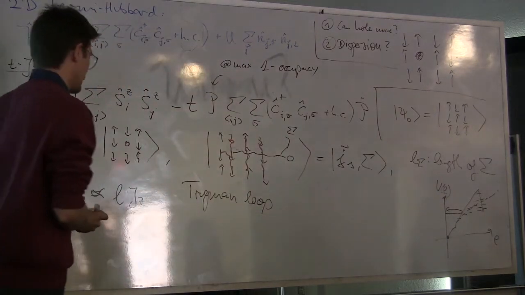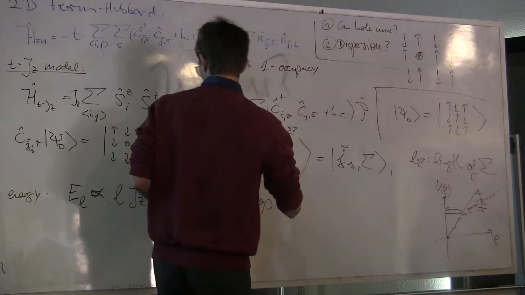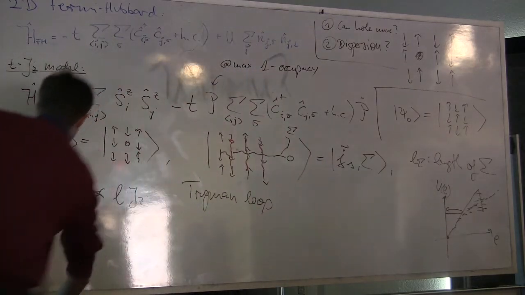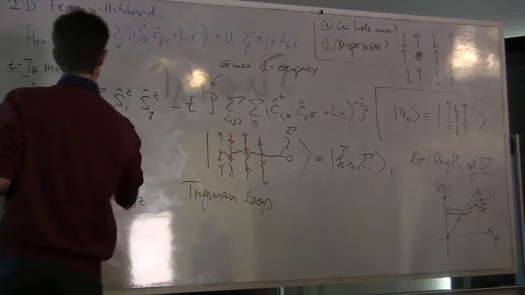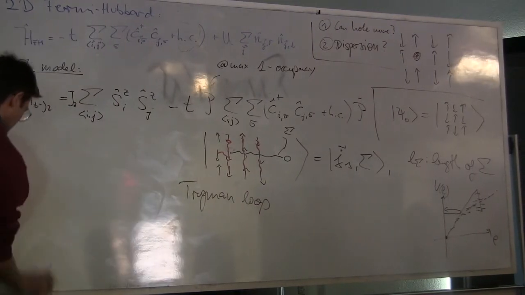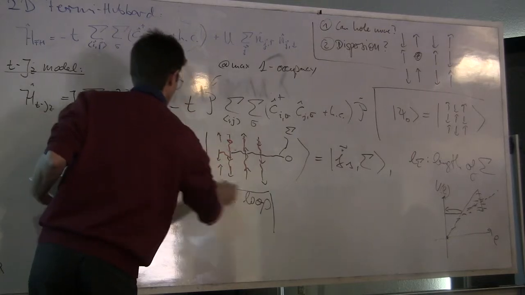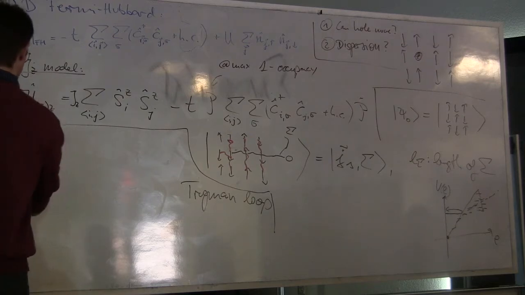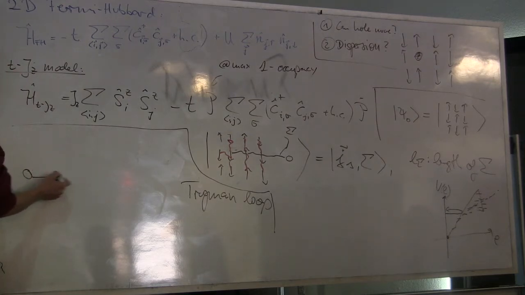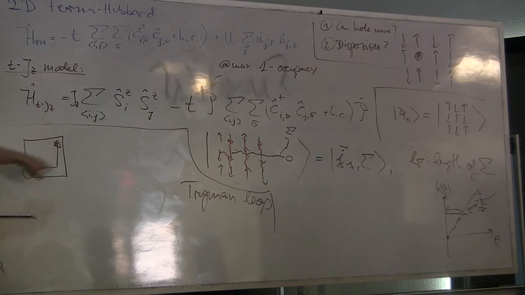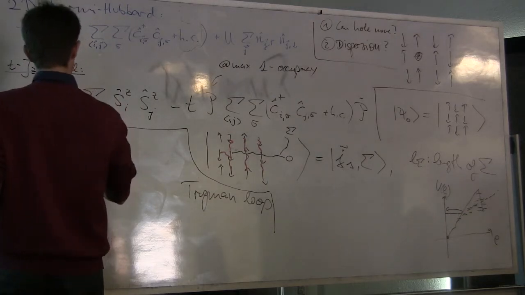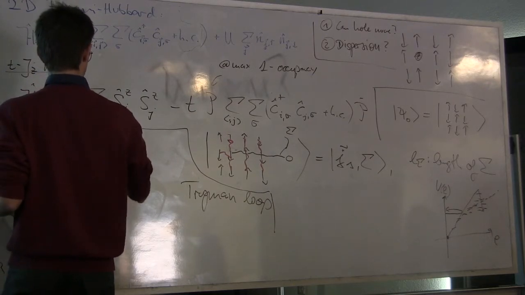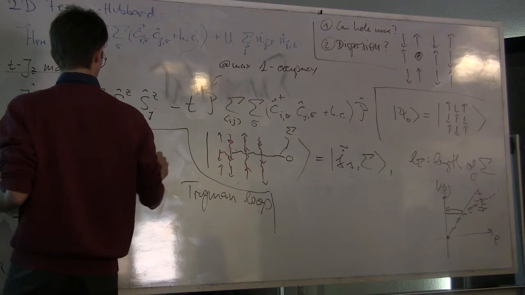And the idea is to do the following. Imagine I want to make sure everyone can see it, so maybe we'll erase this and put it there. So the Trugman loop goes like this. You basically start at this side, and you make the hole go like this. Now, of course, you can all draw some checkerboards and do the game, but what you'll find is that this state is equal to the state where we just basically started the hole on this side.